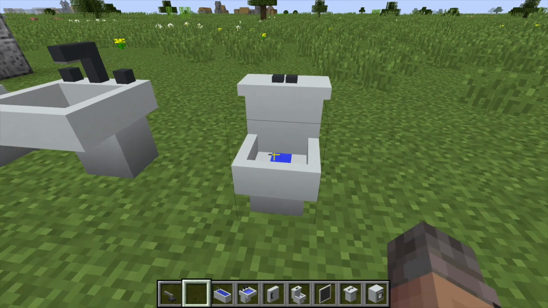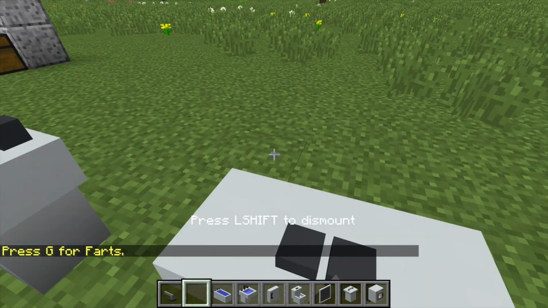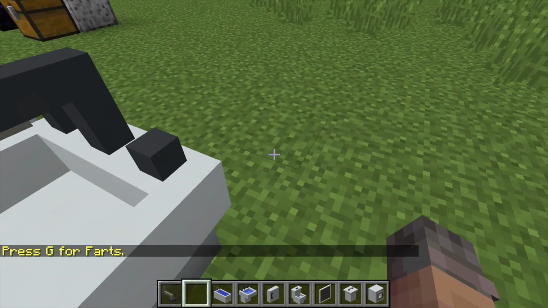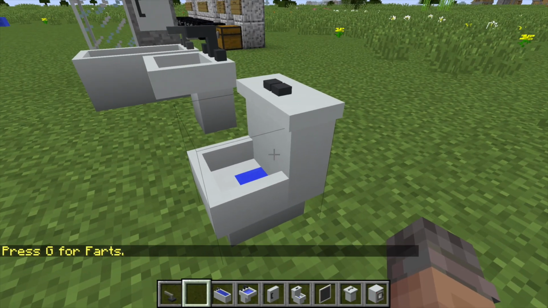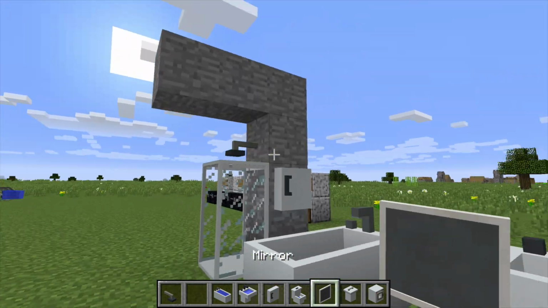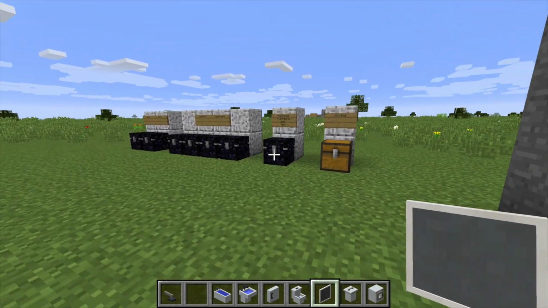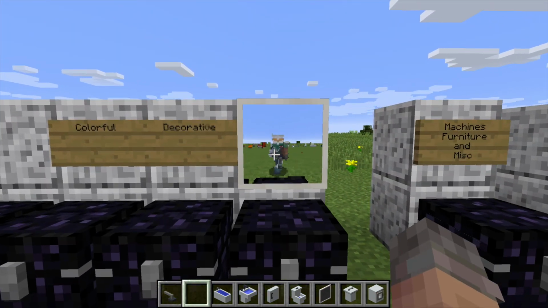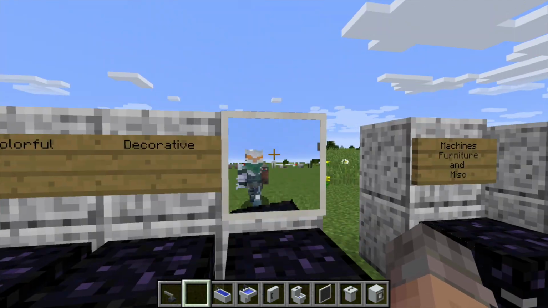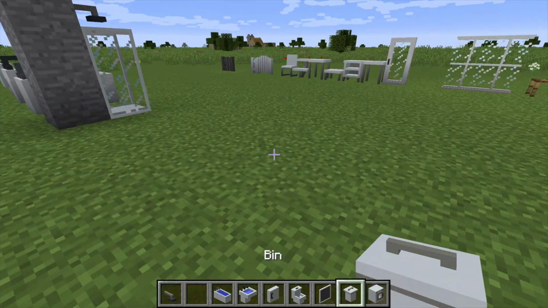Then we have a toilet, and this does get a little gross because when you right click on it, you can, well, press G to do such. To your heart's content, along with the fact that if you shift and right click on this, it will flush. So, moving on to the mirror, now if I come here to a place where you'll be able to see, it will then just be a mirror and it will reflect exactly what is going on. Very cool.